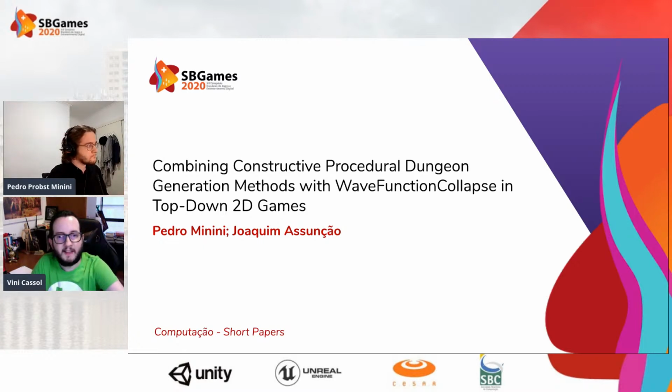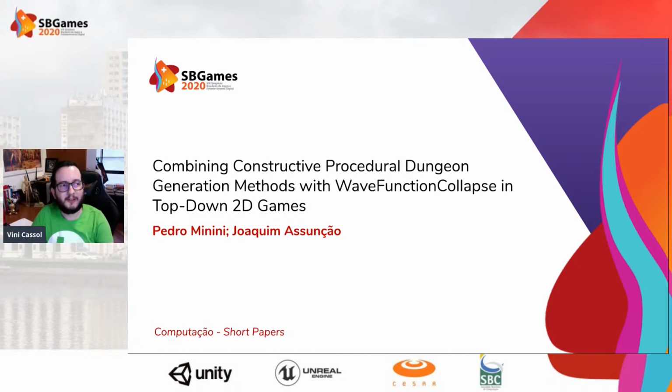Okay, great. We have another question from Rafael Valles. I believe you have talked about it already. How long does it take to generate dungeons with combined methods? Yeah, they take like 1 to 2 seconds. Okay, so it's pretty fast. Yeah. Great, so thanks, Pedro. Let's move ahead to the next work.